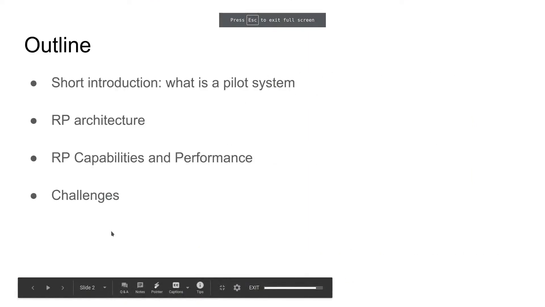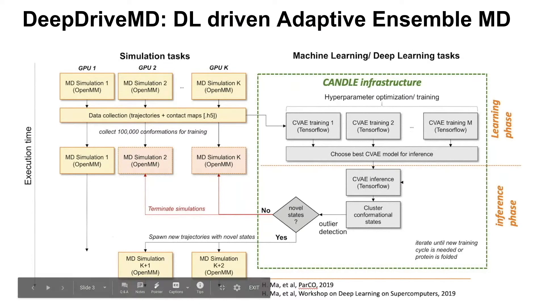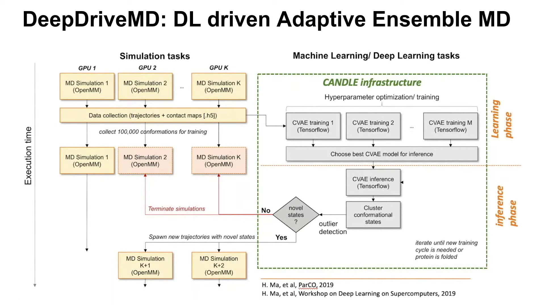The driving workloads — as you've seen today and yesterday — Shantin Jha, who leads our group, gave an example yesterday for deep drive ML, which is very similar to many use cases shown here, where we run simulation tasks and concurrently run deep learning tasks. On the execution layer, there are different tasks to execute: on the simulation side you have N GPU tasks running concurrently or sequentially, which feed data into larger data collection tasks. On the deep learning side, you have potentially longer running tasks using very different resources. The task of the execution layer is to orchestrate the execution of all those elements and ensure HPC resources are used efficiently.